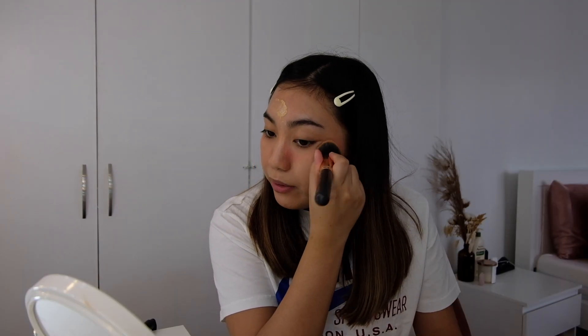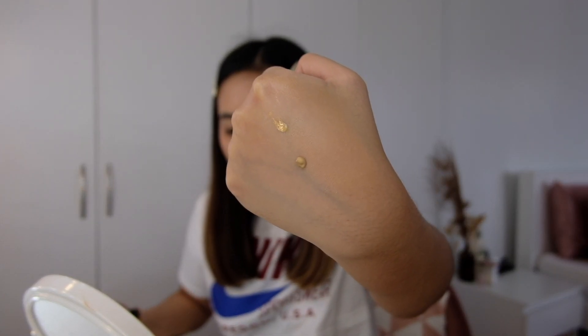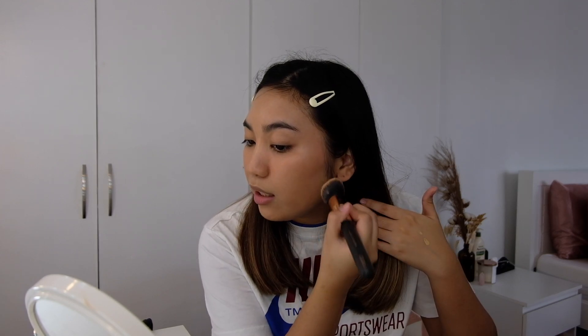So I'm going to talk about the Sun Glow by Fresh Sunscreen. I bought this last June and I've been using it almost every time I do makeup. For a tinted sunscreen, it's so good because it gives you so much coverage. You can adjust it depending on how much you put — half a pump for light coverage, or a full pump for medium to full coverage. It's so buildable. I'm going to add a little bit more to cover my imperfections. Even though it's a tinted sunscreen, it can cover my acne really well. And here you can see the effect of the foundation mixed with the highlighter — it gives you such a glowy base.